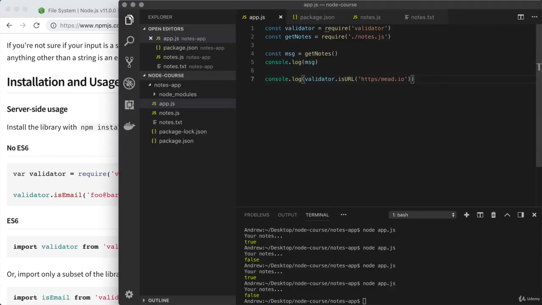That's where we're going to stop for this one. We have installed the package, we've required it into our file, and we've used it. In the next video as a challenge, you're going to end up doing the same thing for a different library. I'm excited to get to that, so let's go ahead and jump right in to the next one.